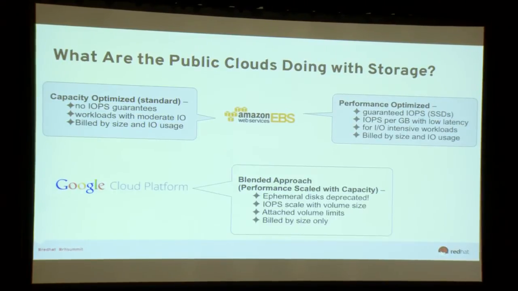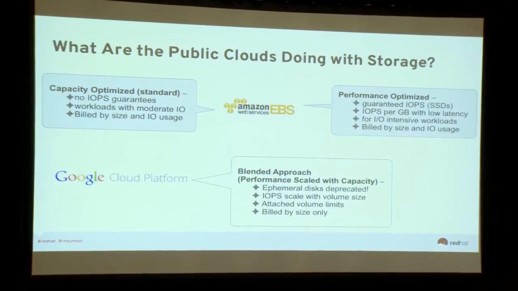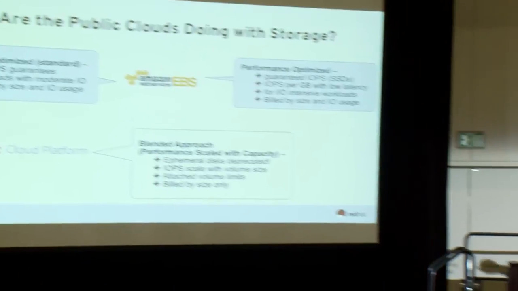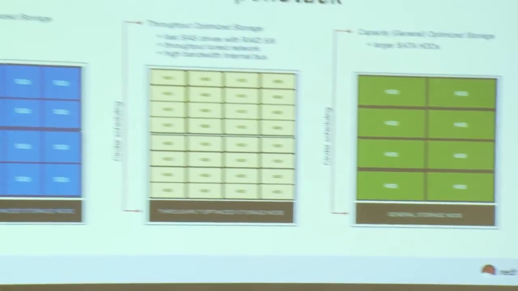So if you ask for 100, let's say you get 1,000 IOPS. If you want 2,000 IOPS, then you ask for 200 gig. So that's the blended approach. Ultimately, you can do something similar with OpenStack. And obviously, OpenStack are private clouds, so you have much more flexibility here, and you might want to do something which actually suits your enterprise and your workload. But this is just to give you one example of how you could think about it.